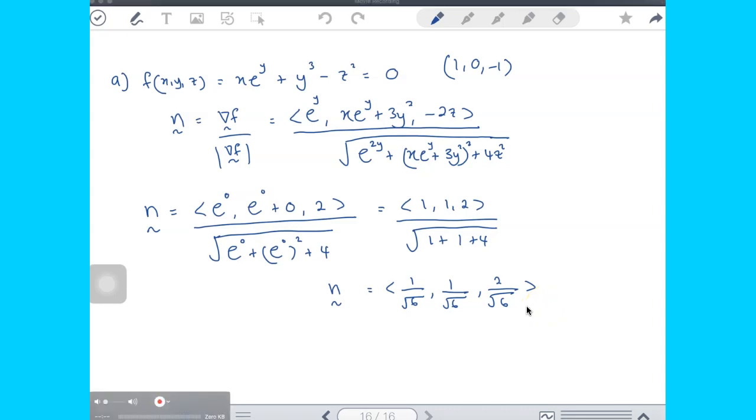And let's say they ask you to sketch this, but I'm sure it is quite complicated to sketch by hand. You can see that this vector at this point will always be normal to the surface given, which is this one, the surface of this.